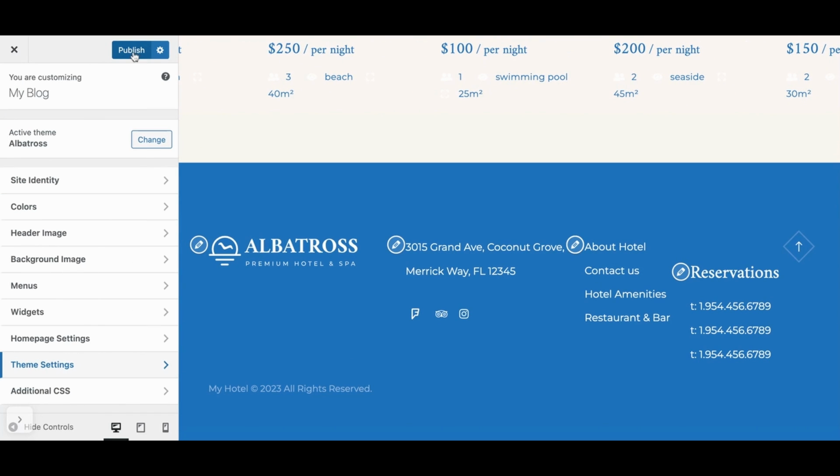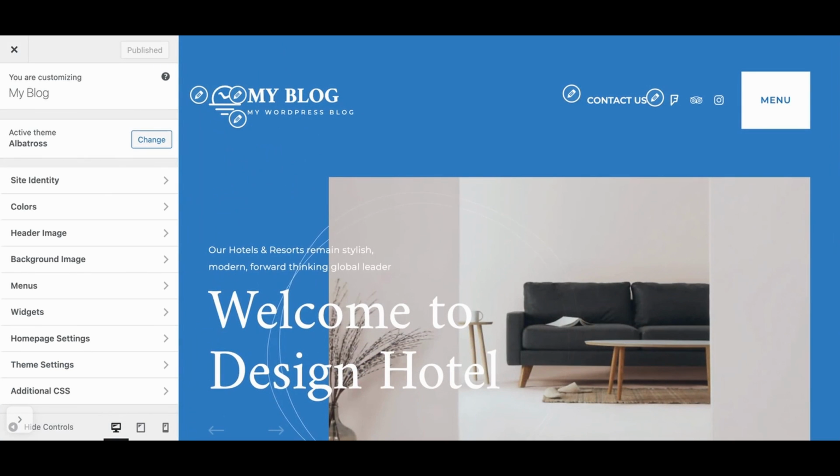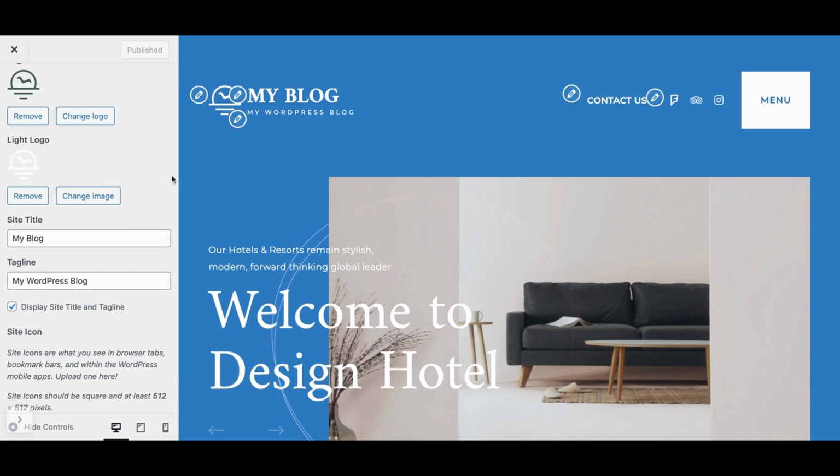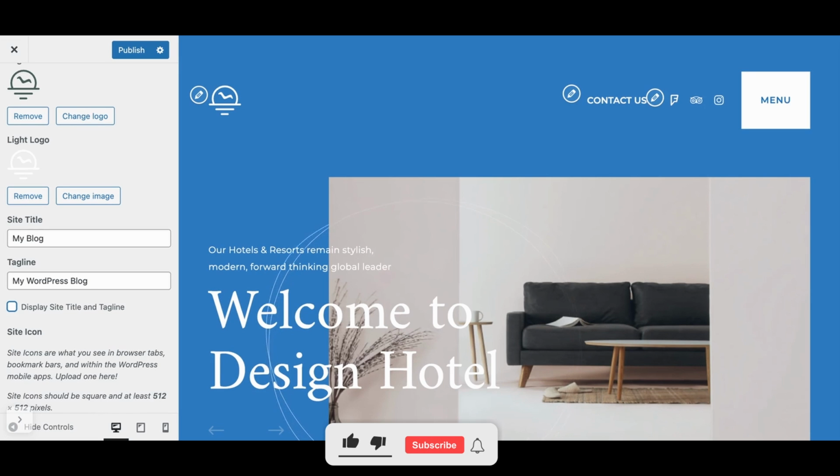You see that? Can you see now? It's disappeared. So I'm just going to hit publish so that the customization that we've done can stay. Don't worry. We are going to change this. We can change it now, or we can change it later. In fact, I think let's change it now. I don't want to display the title. I just want to have just a logo alone, right?